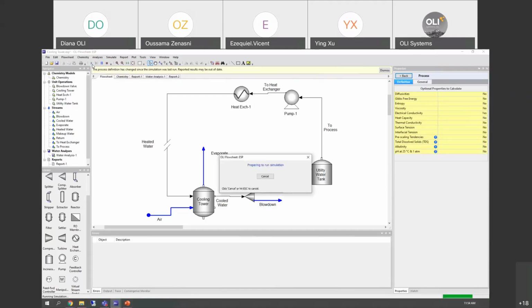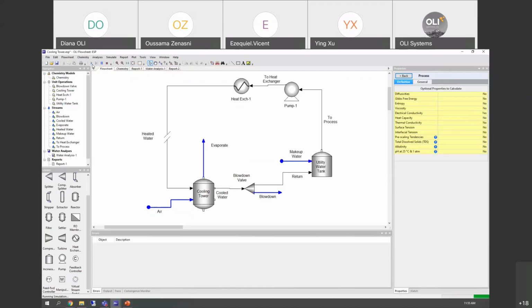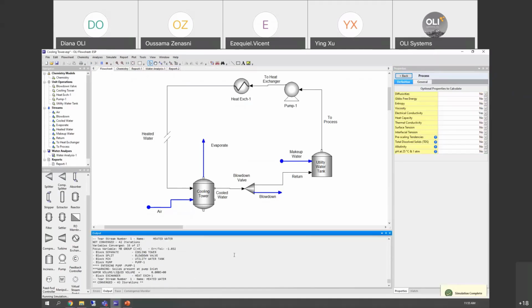Okay, we're almost done with this example. And it will take a little while because when we are doing recycles, again, we are tearing the stream here, and because we're dividing this stream, this recycle stream, it needs to match the composition of these now two different streams here, right? Because we have this stream that comes here, and then there is a new stream coming here because we have separated it. And they need to converge. They need to be similar because it's the same stream.